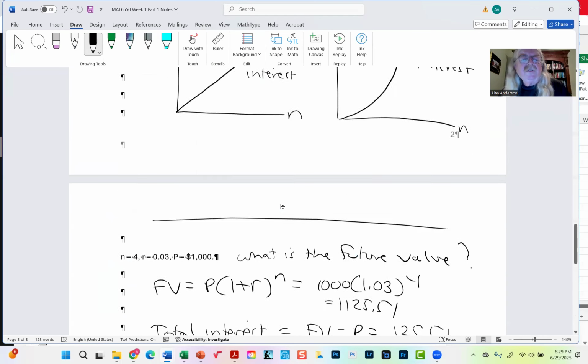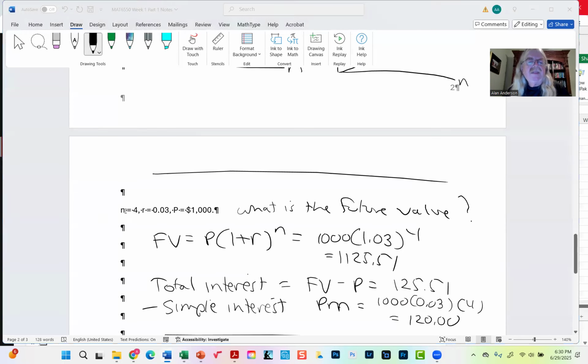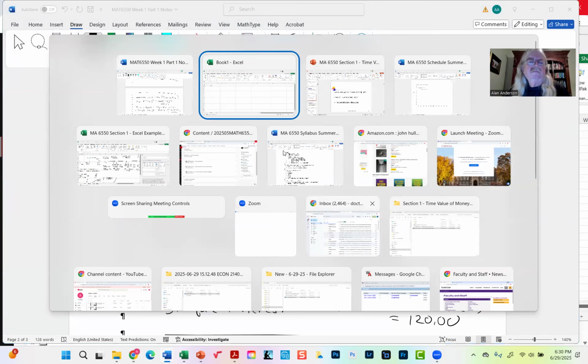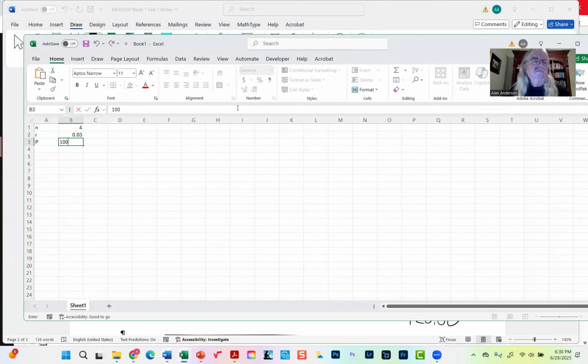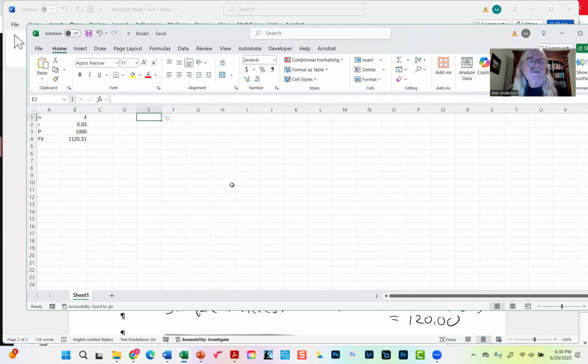Let's go back to the previous example for future value. N is 4, R is 3%, and P is 1,000. And the future value, we can do this algebraically, is P times 1 plus the rate of interest raised to the n power. And rounded to dollars and cents, as we saw, it's 1,125.51. So what I'd like to do now is create an entire table of these results where only the interest rate is changing.